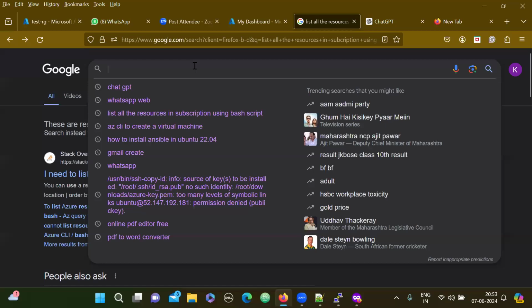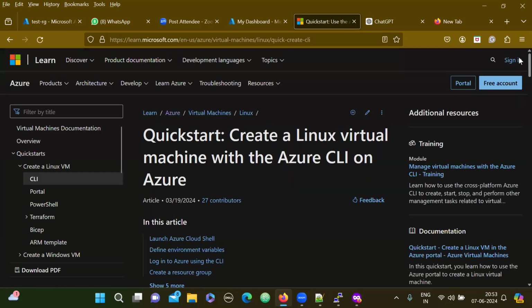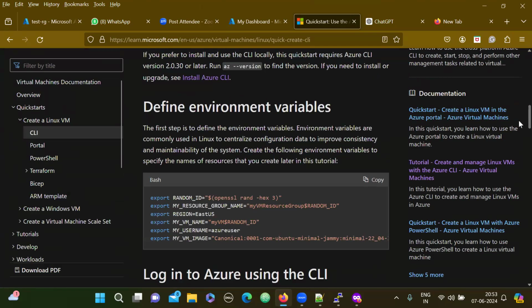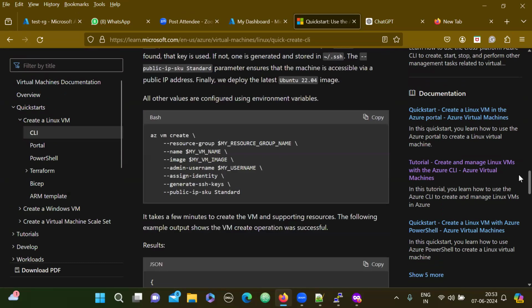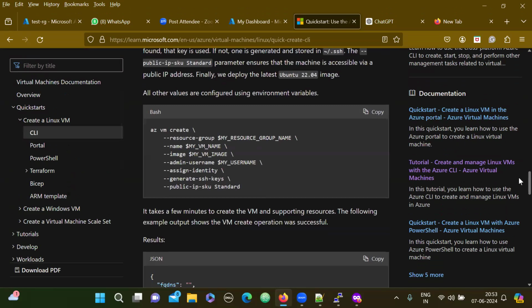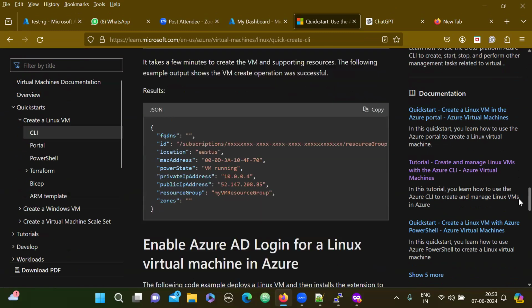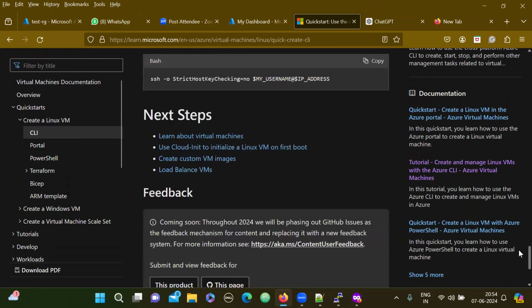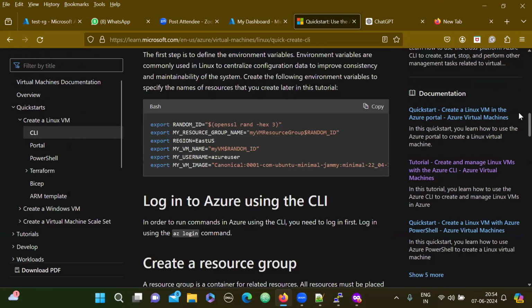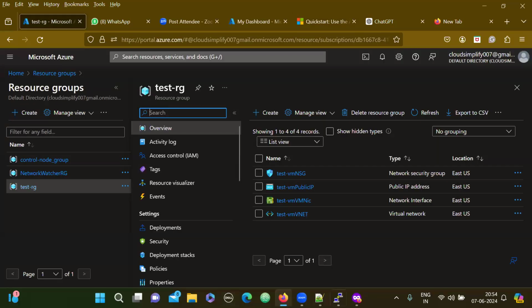The thing I want to do. Okay, already I have it here. Let's click here. You will be routed to the Microsoft documentation. Scroll down. Okay, location, that is fine. We want this size. Where is the size available? We even have a command for getting the size as well. Standard B1 is something.